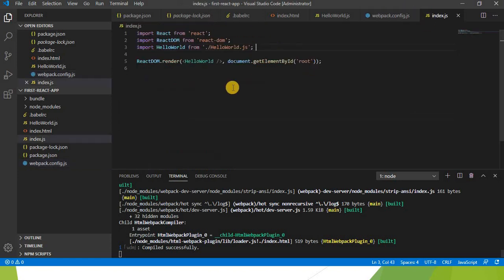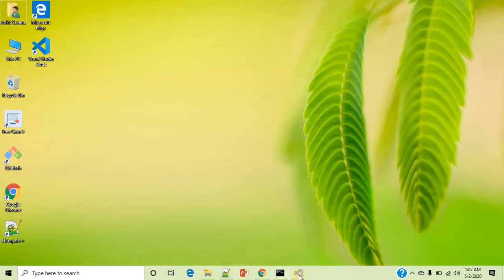So now you can see that the React application is ready. This is the first way we see how we can create a React application from scratch.